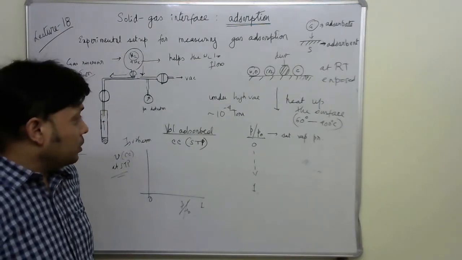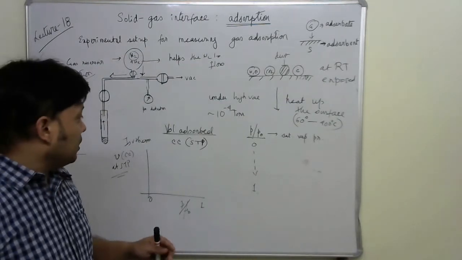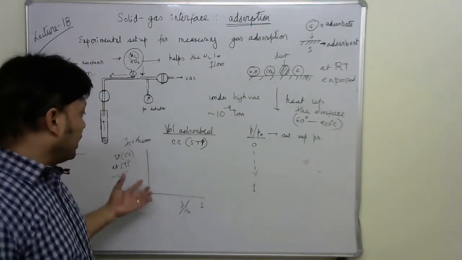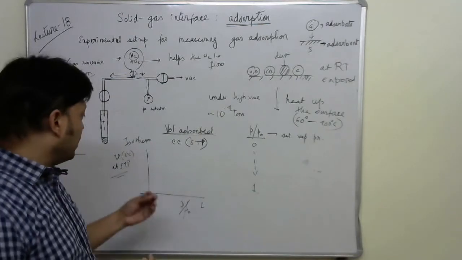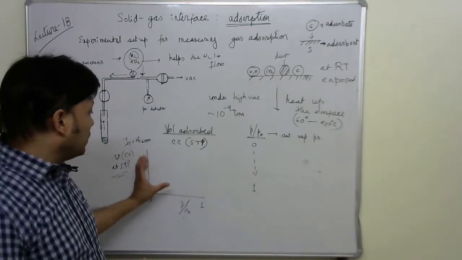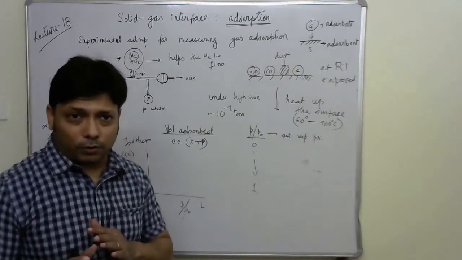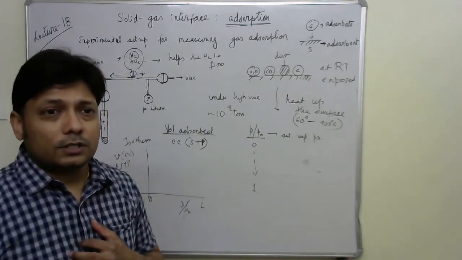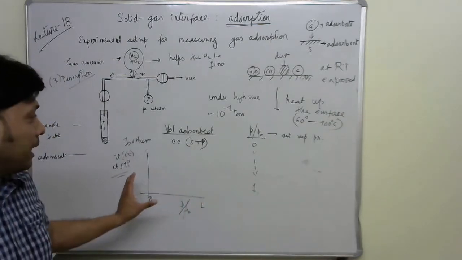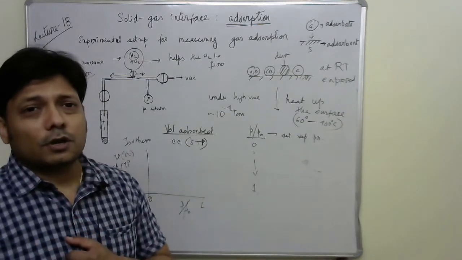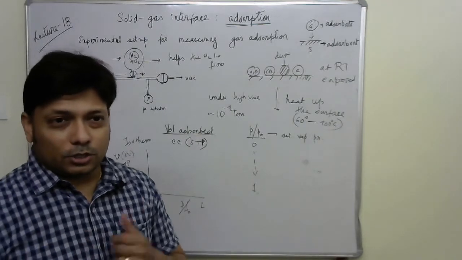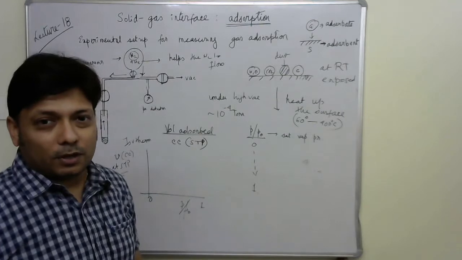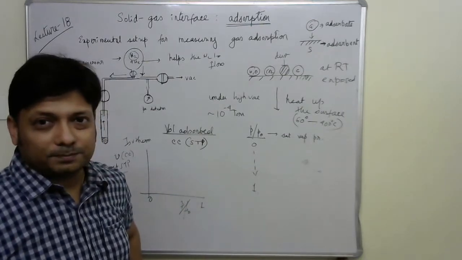All right. So our next topic is, once we get the data, how to interpret it. Can we explain it by any theoretical model, or is there any way to predict how the data will come from some theory? Of course, we have to learn a little bit about the theories that can explain the adsorption isotherms of gases on solid. So that we typically study as our next topic. Okay, so let's do that.